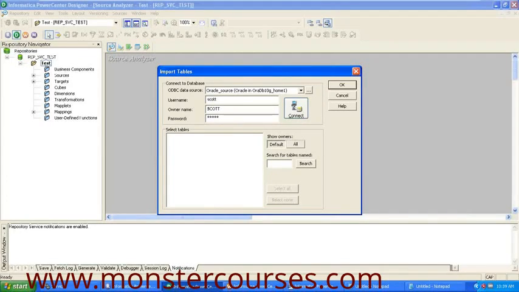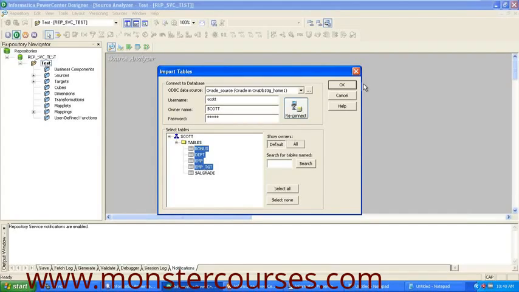You click connect. Once you click connect, Informatica PowerCenter, using the user and password you mentioned here, is going to connect to the source database and it will display all the tables that you have in the source database. You can see all those tables here. If you want to import, you can select one table, or select multiple tables using Control.